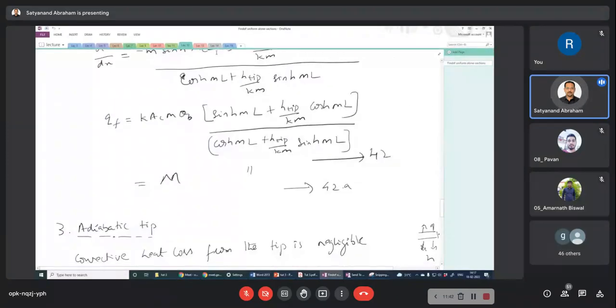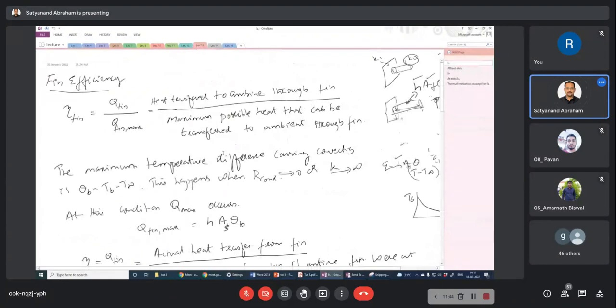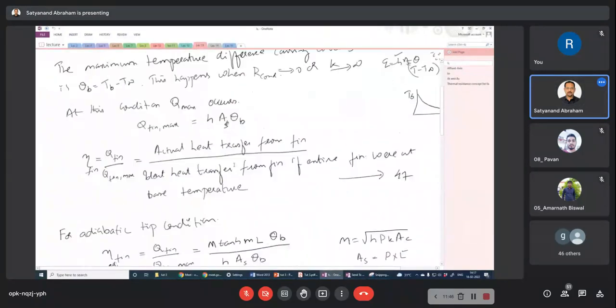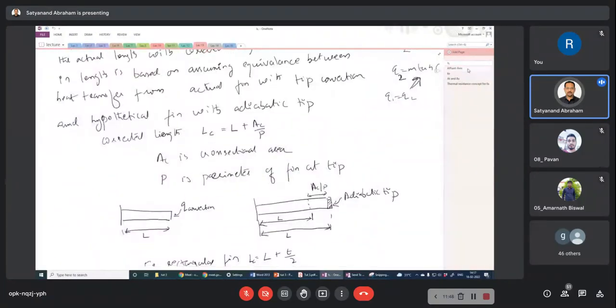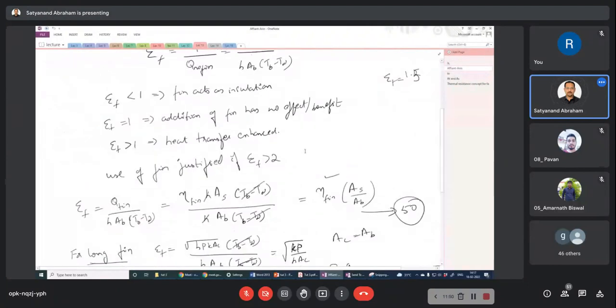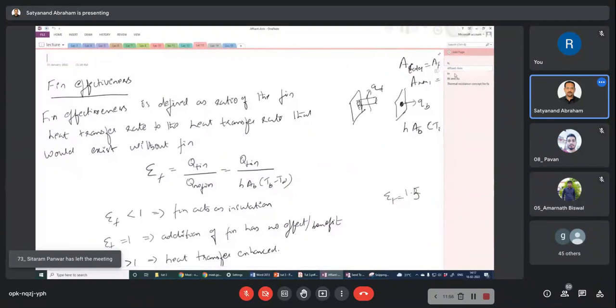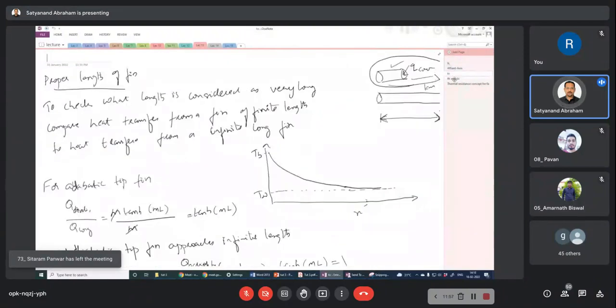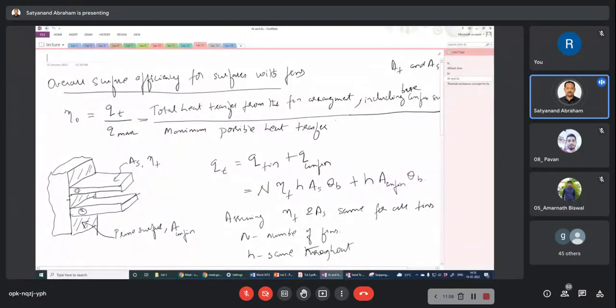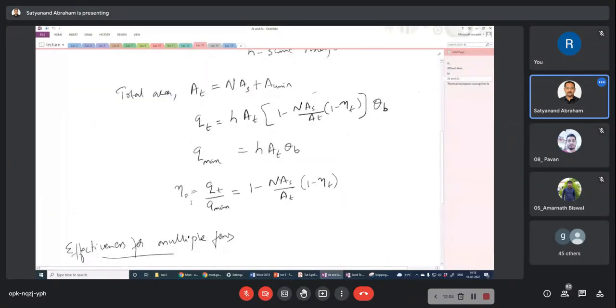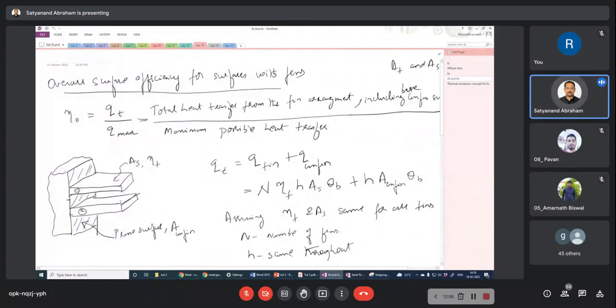No fin area, Q fin. Okay, fin effectiveness. There is this no fin. So this is actually the fin surface, total surface, and multiple fins. We were actually talking about this being the no fin area, right? So the area to which the fin surface is actually not given.